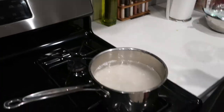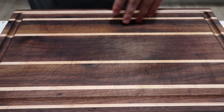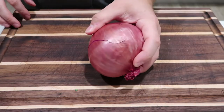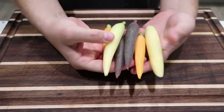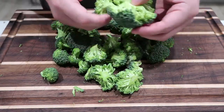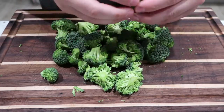Before we start preparing our vegetables for the stir-fry, we're gonna get this rice started. Turn this on a nice low heat and that'll probably cook for about 20 minutes. For this stir-fry we're gonna use a ton of different stuff — broccoli florets, a yellow pepper, red pepper, a red onion, some asparagus, some snap peas, and some assorted carrots. Just pick these off the stock and break them apart into the little sizes we want, throw them all in our bowl.